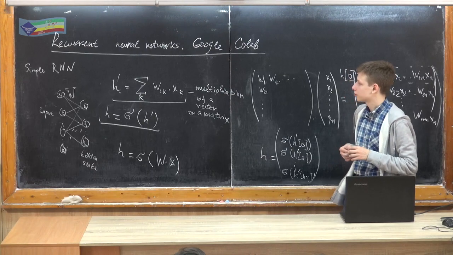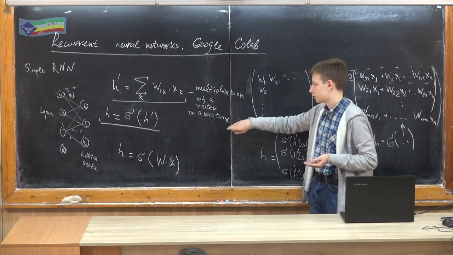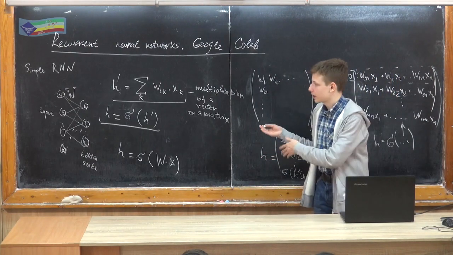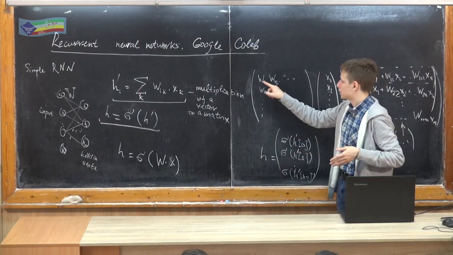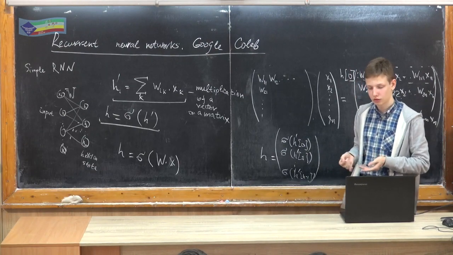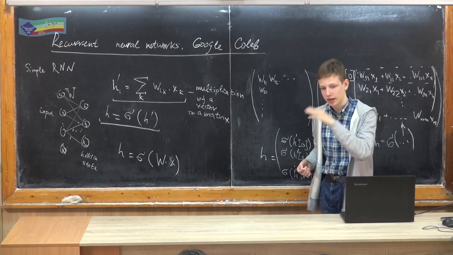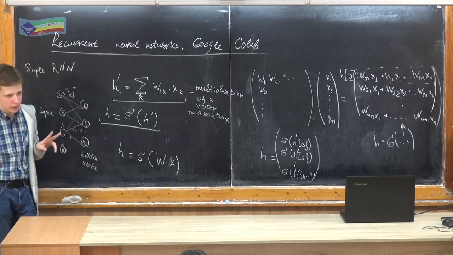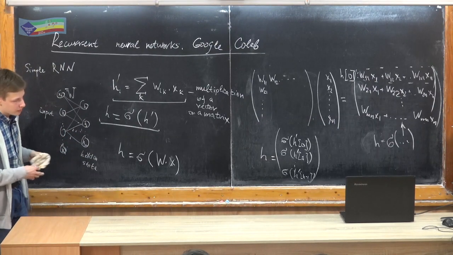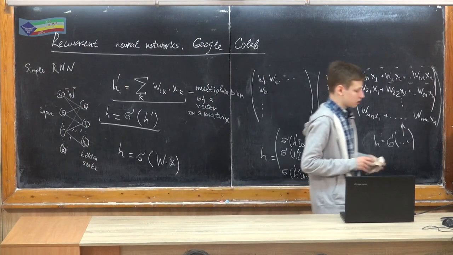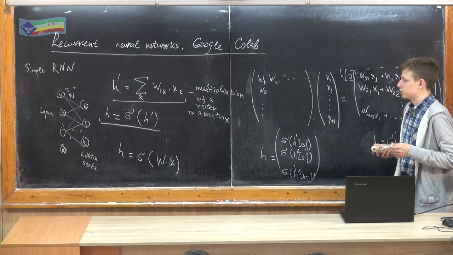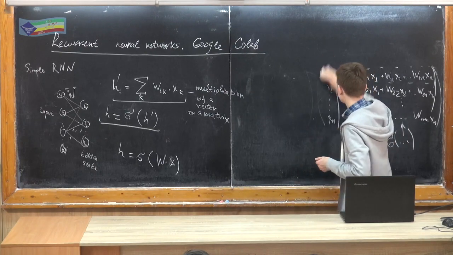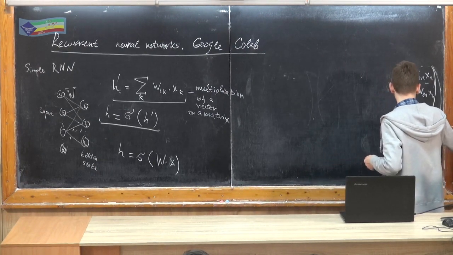So that's how, using this definition, we can now go on, and understanding recurrent neural networks becomes much easier. Because in essence, multiplication of a vector by a matrix is just taking a vector and creating a new one. And for example, if a matrix is square, which means that the number of rows is equal to the number of columns, then we just actually rotate a vector. For example, let's take a look at a 2D matrix, which has 2 columns and 2 rows, and multiply it by a 2-value vector. We will see that we just exchange values, which means that we actually rotate this vector.